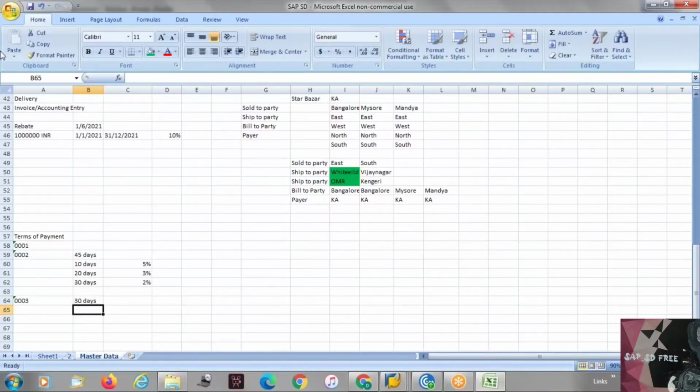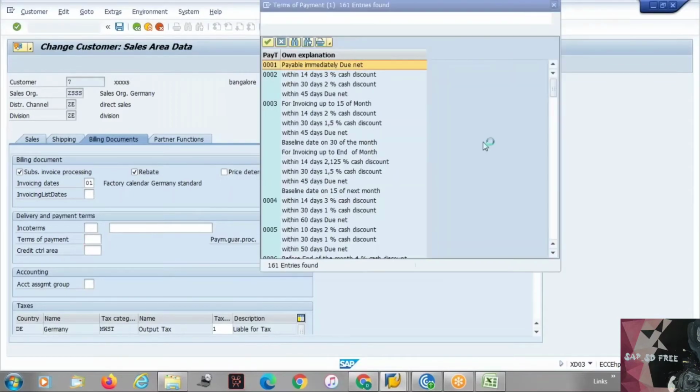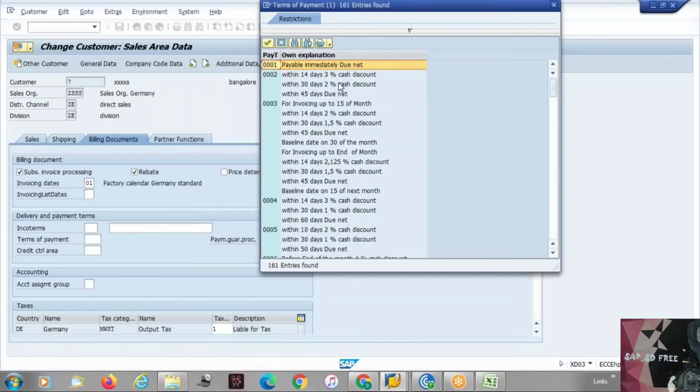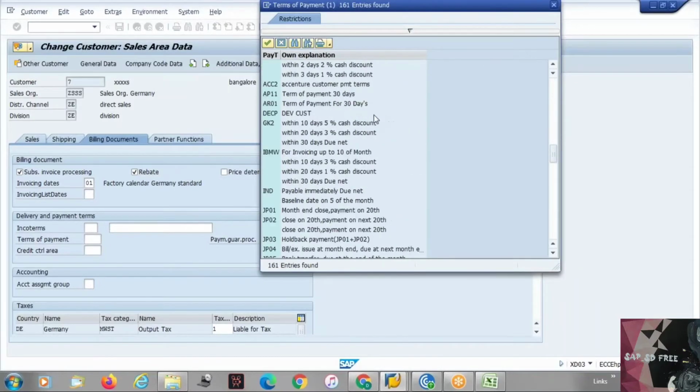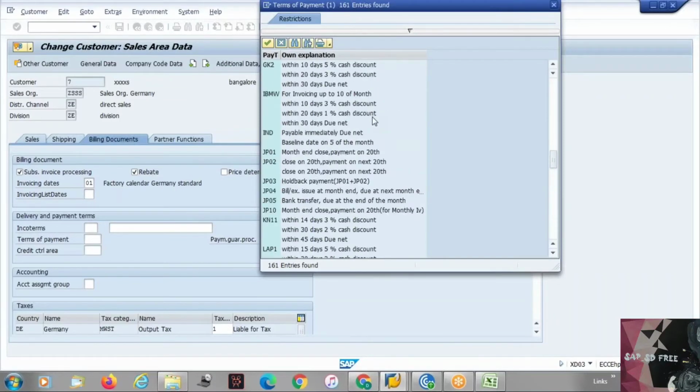So anything that you can maintain. Here in terms of payment, we will be maintaining all those terms that are agreed with the customer. You can define any of our own payment terms as well. Once it is defined, basically by business, by IT, it will be used by the business in order for them to give it to the customer.